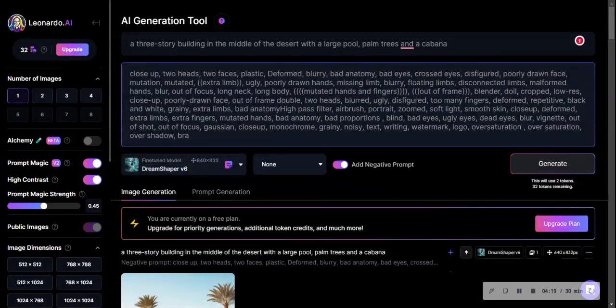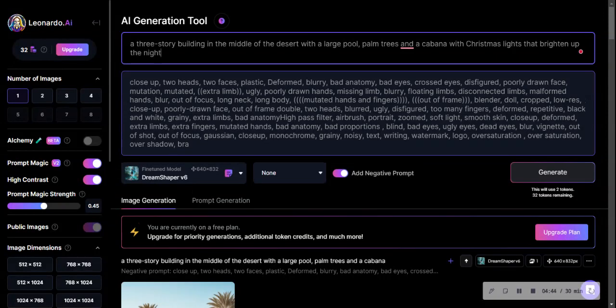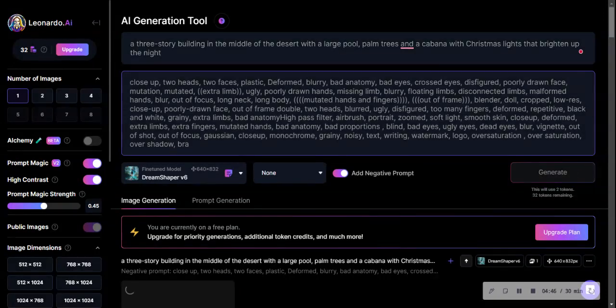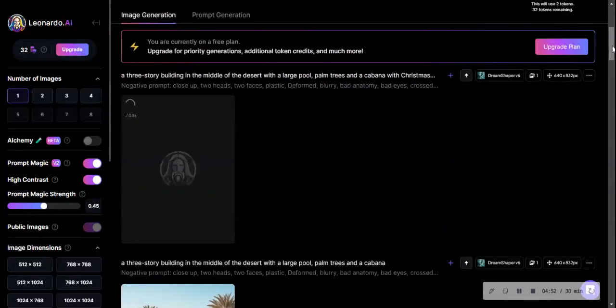For example, if I'm going to say it's going to have Christmas lights in the dark, lights that brighten up the night. Let's see what comes up with it here.